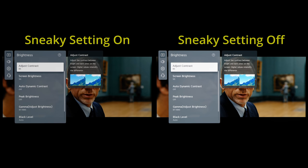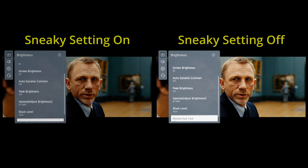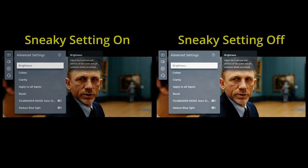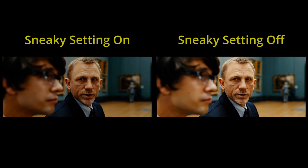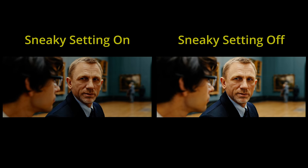The reason why I'm telling you this story is because there's a sneaky setting on your television which can harm picture quality without you even knowing about it. To demonstrate, this is the same TV with the same picture settings — exactly identical as I scroll through the picture submenu. But once I exit the user menu, you can see that the image on your left looks drastically different from the image on your right.